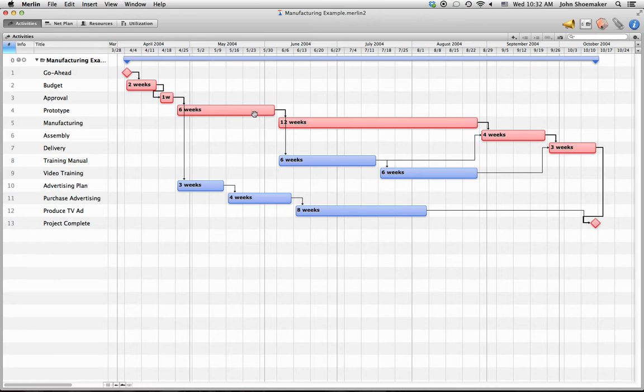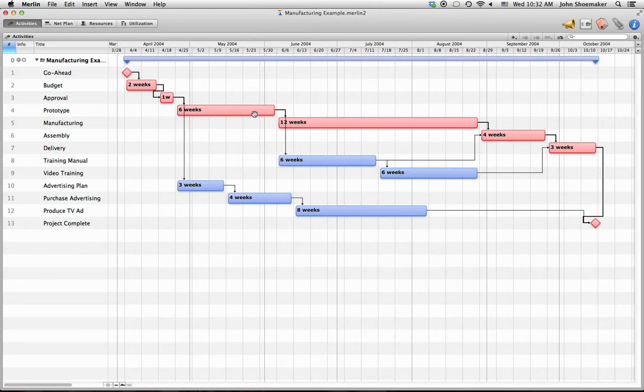But we have to be careful, because there's a reason why the prototype is in the project. Somebody thought it was important. So if we just randomly start taking things off the critical path and out of the project entirely, we may be causing some serious problems. Certainly it appears to me that it would increase the risk to manufacturing if we didn't have a prototype. So let's say that's not realistic. Well, another option might be to reduce the duration of some of the activities on the critical path.